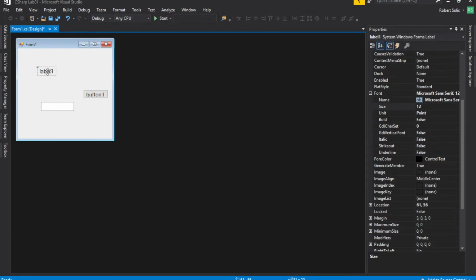Okay, so let's take this label. I'm going to drag and drop it to the upper left-hand corner of the form. And you'll notice that when I drag and drop it to the upper left-hand corner of the form, you see those two little blue guidelines that appear. That's Microsoft's way of helping you say, hey, this is probably the best location if you're going to put this thing on the corner. The guidelines make it so that it just snaps right into place. I'm going to let go.